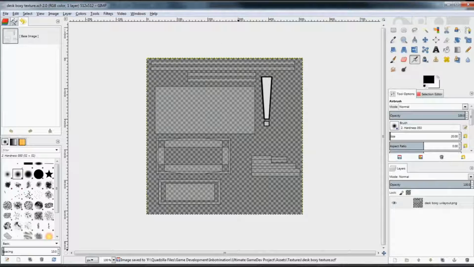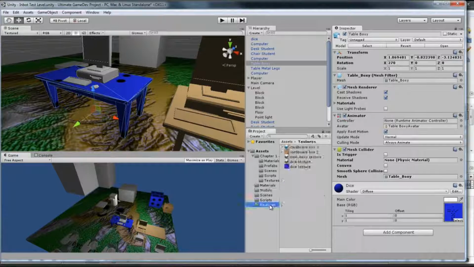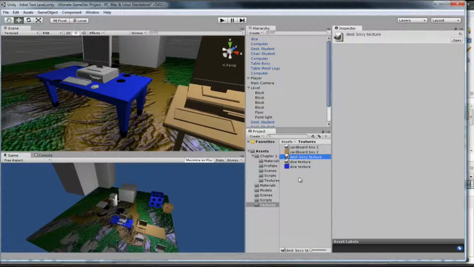Now let's export it as a file that Unity can actually use, because right now we just have the GIMP file, or the .xcf file, and Unity doesn't know what to do with that. So we need to export it as a JPEG so that Unity can actually use that image.